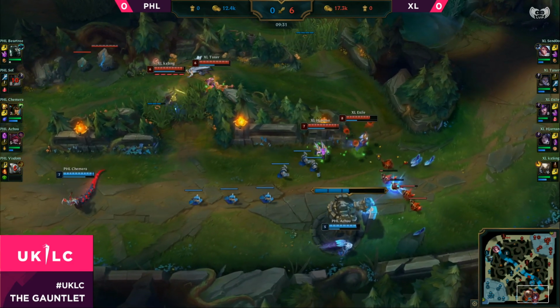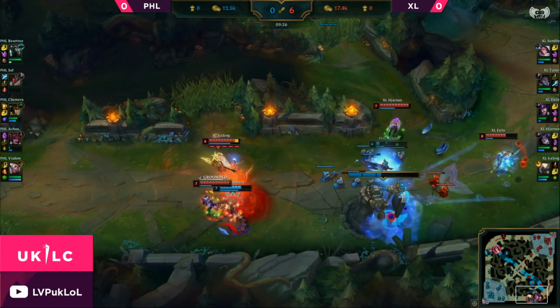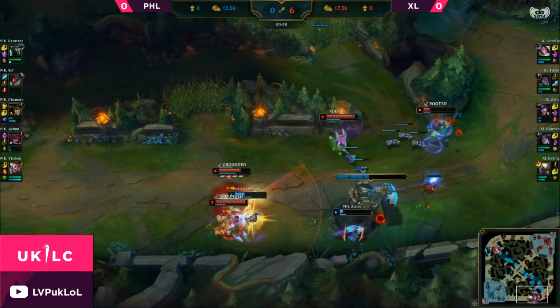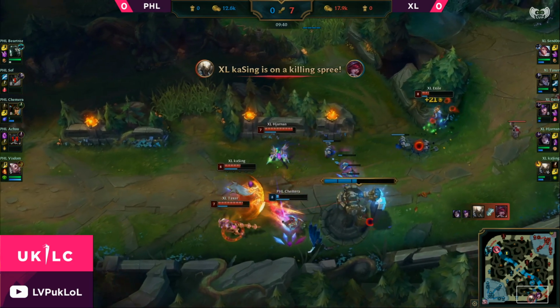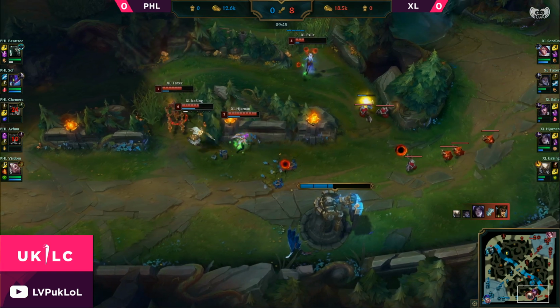I don't know why they went for the play. Wisdom ran into them. There's no way Chu, you survive. What are you doing? Why are you sticking around here, Chu? Does manage to survive a little bit, gets a root down, but there's a Comet Spear from Kasing, and it's going to be another one going the way of Kai'Sa. And XL making it look easy.